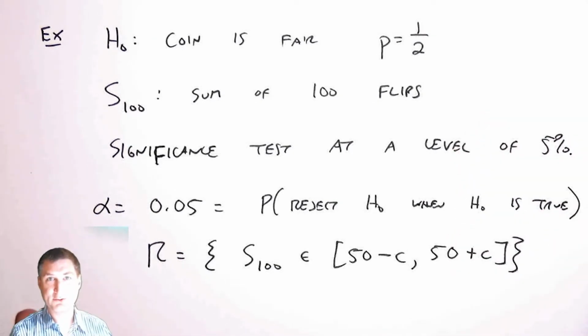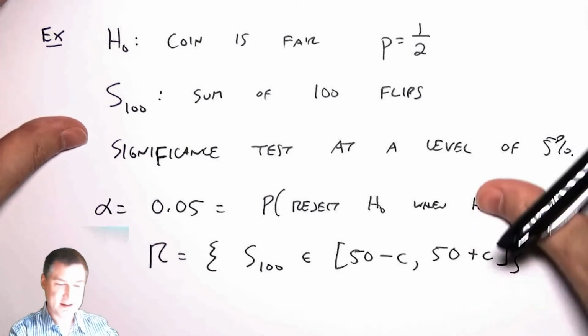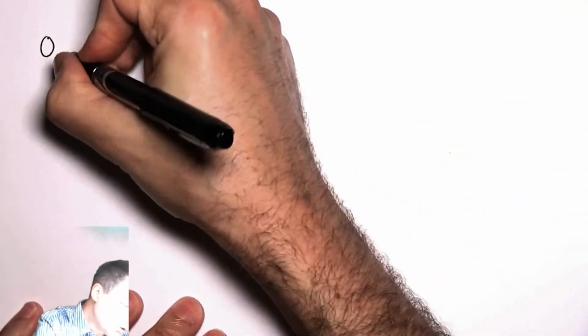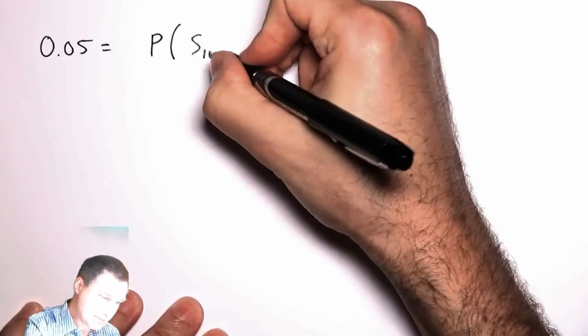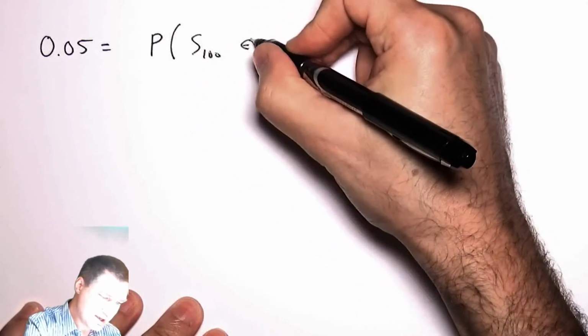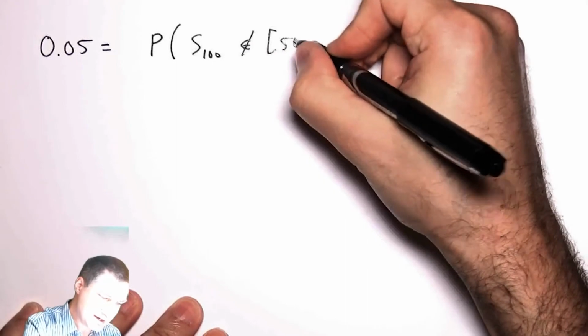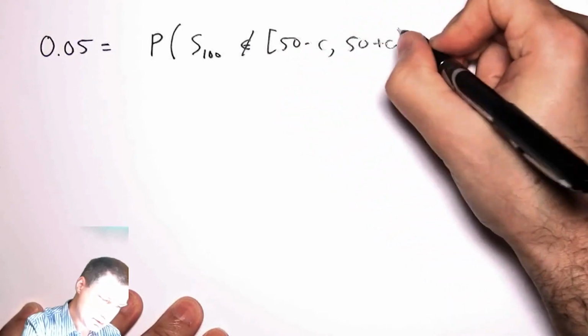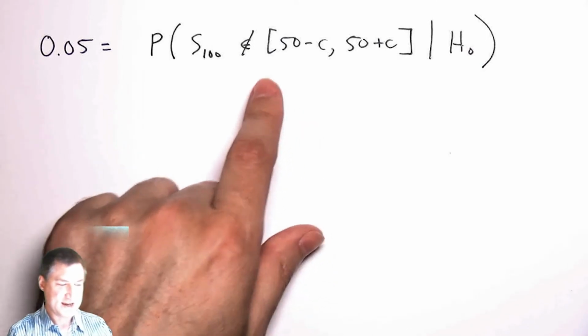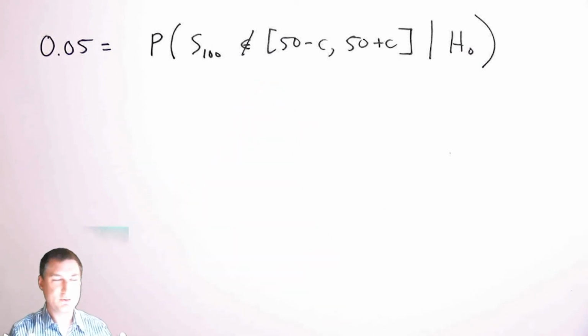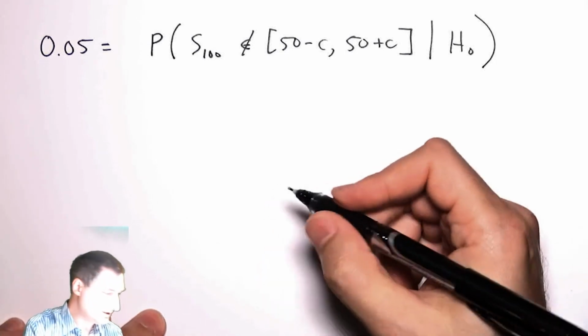And since 100 is a lot of coin flips, I know that the central limit theorem should give me a pretty accurate probability in the tails of the distribution, right? That's like saying I want 0.05 to be the probability that the sum is not in this range when H0 is true, right? That's like saying I get some crazy set of coin flips that gives me 78 heads even though the coin was fair, right? What's the probability of that happening?